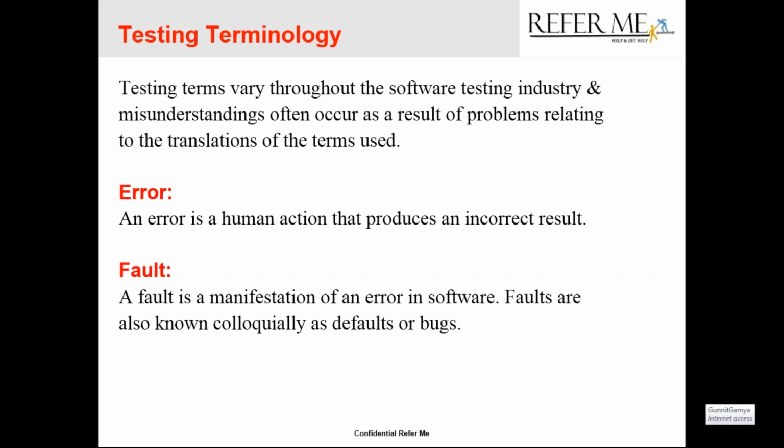What is a fault? A fault is a manifestation of an error in software. Faults are known colloquially as defects or bugs. Now, what I did in the first step, why was my car going to crash? Because I injected some error into an already running function. Meaning if I drive my car at 100 miles per hour on top gear, then it will work smoothly.